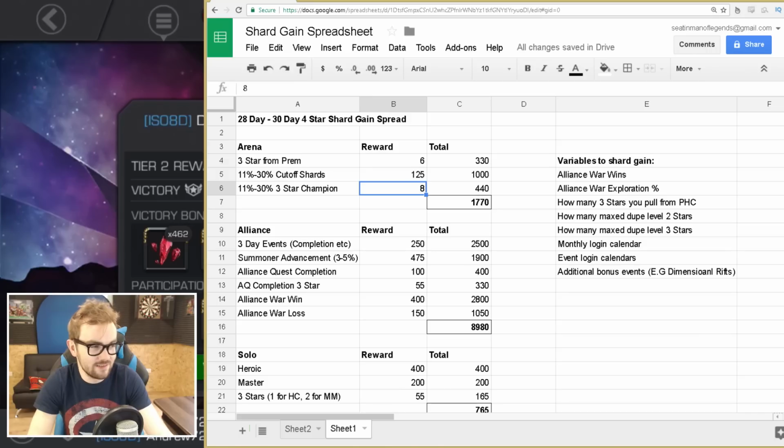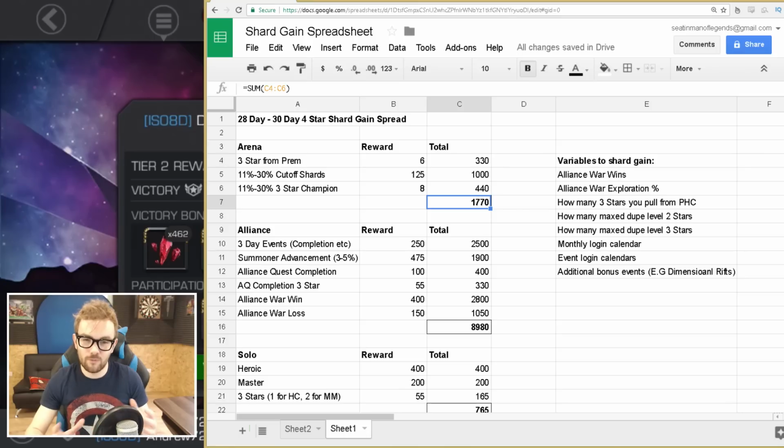That's what you view it as. So you get 8 times 55, and that's 440. So Arena, kind of in a month, and that's not accounting for any basic champions, just if you were to go to the 1.5 million every time, that would be very roughly 1,770 shards.